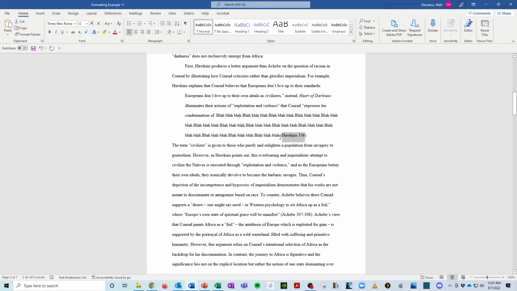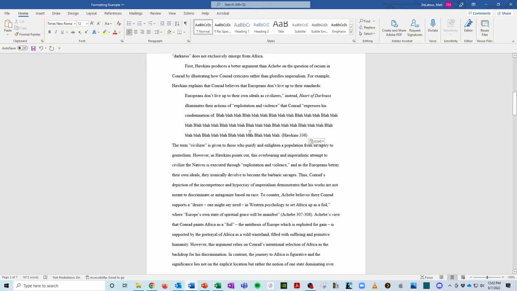Another thing you do is, shockingly, you want to take the parenthetical and put it after the period now. Yes, a block quote is the rare exception where the period goes before the parenthetical. Okay, this is an exception to the rule. Other than that, I believe those are the formatting issues relevant to a block quote.